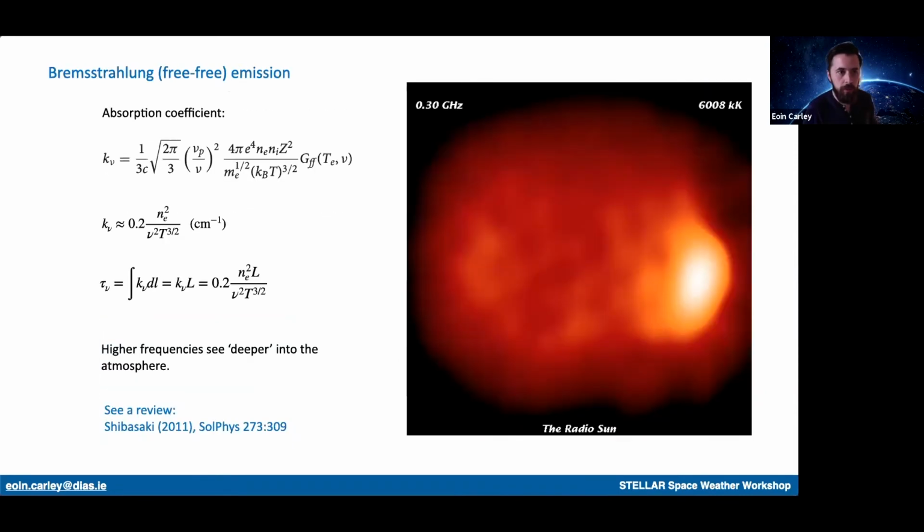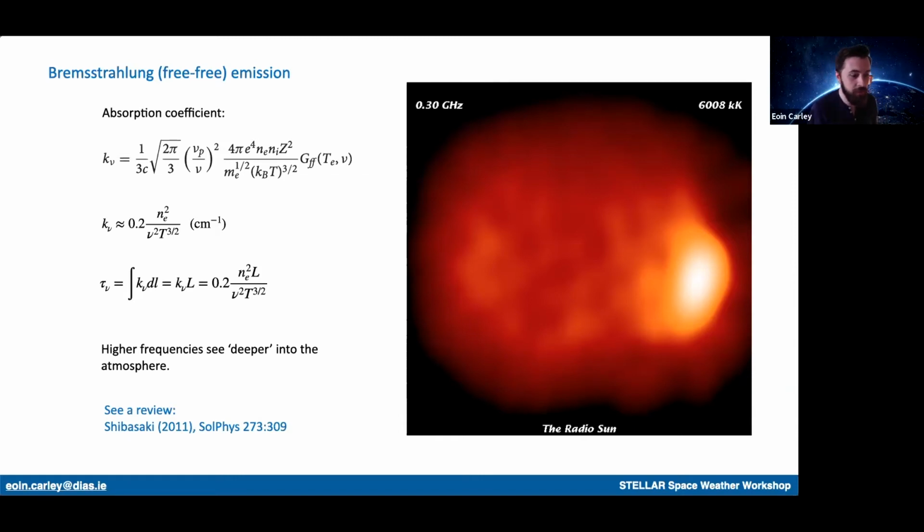Okay, so that describes why we can see further into the atmosphere with increasing frequency. Well, I want to just spend a slide because it's an important one, describing why in the low frequency regime, the sun just looks pretty boring. It's like a big cloud, nebulous blob, whatever you want to call it. It just doesn't have definition, okay? We can't see fine scale structure.